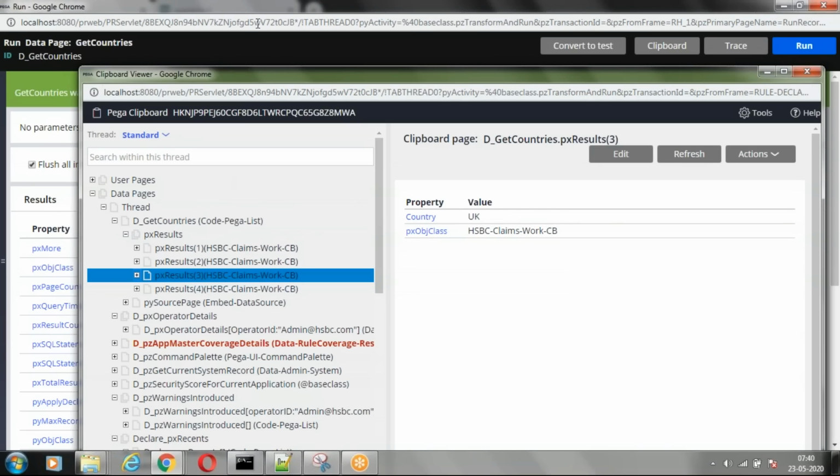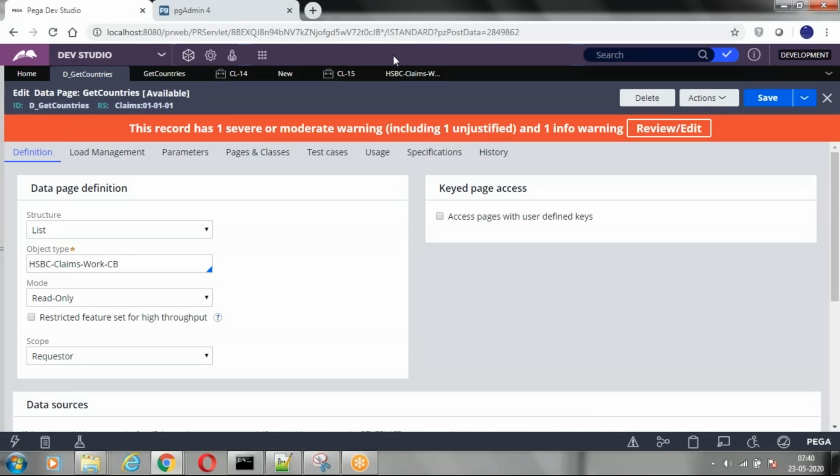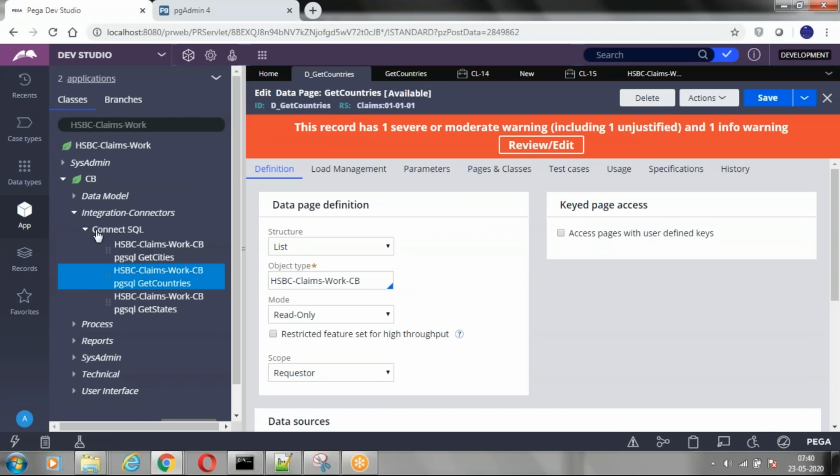Now, once you have the data, just plug it in wherever you want. You want to use it in an activity, in a section, in a flow, in a data transform, wherever you want, you can use it. My requirement is all about displaying a drop down, which means I want to use it in a section. Let's go back to the section.